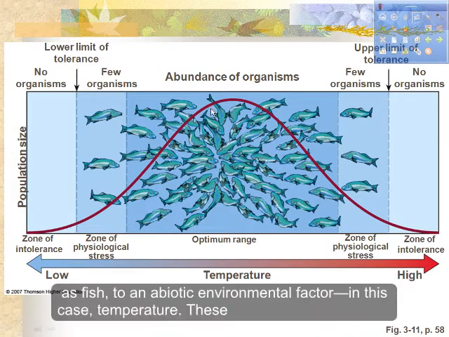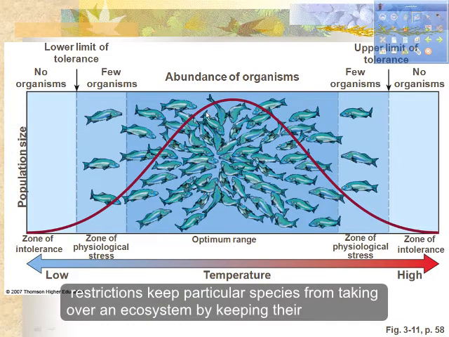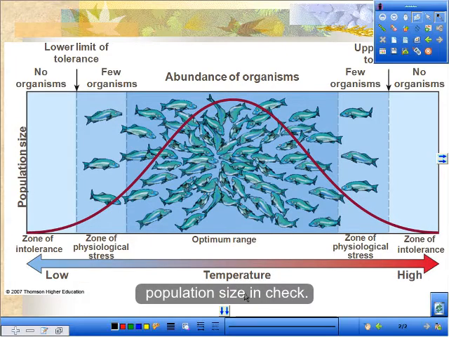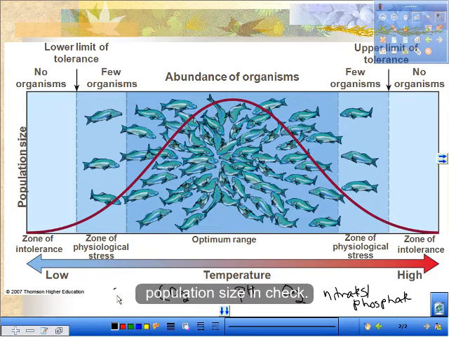Okay, every animal will adapt to a range, every plant even, every living thing has a range. And it doesn't just have to be temperature. We can talk about the range of temperature, we can talk about the range of pH, of oxygen, of carbon dioxide, of nutrients, nitrates and phosphates, whatever chemical factor you'd like to look at. You could talk about salinity in the ocean. Every animal has a range for each of these factors that they will tolerate, including us.